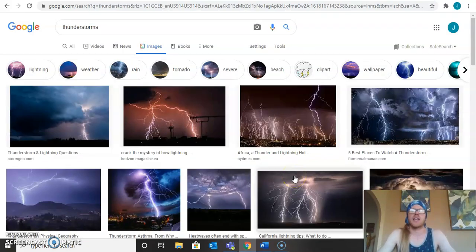Thunderstorms. There's a lot of stuff that comes with thunderstorms, right? In our area, thunderstorms are a predictor of wildfires. Those are two separate events, but if we have a lot of thunderstorms, we're going to know, hey, there's going to be some forest fires around here. We need to be ready.